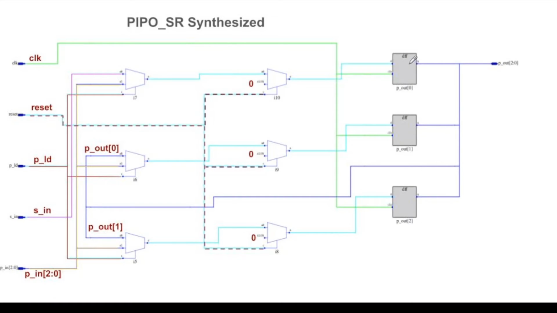So as we said, the shift registers are really represented by D flip-flops. And so here are the 3 D flip-flops that make up this shift register. Remember we said that we instantiated a 3-bit version. So 3 D flip-flops. And notice that they're the only things that are paying any attention to the clock. So the clock signal is here in green, and it goes to all 3 of the flip-flops. And so those flip-flops are going to capture a new value in their data port on the rising edge of that clock, as D flip-flops do.